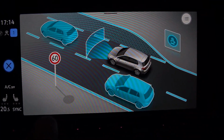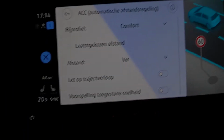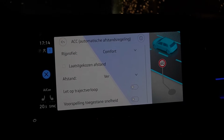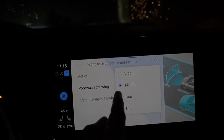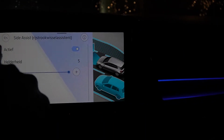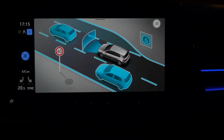So you have your blind spot monitoring, you have your front collision warning system as well. I think you can use those. So it actually has a cruise control based on the distance of the car in front of you, and it just keeps the distance equal. Lane assist, of course. Front assist. Well, that actually was a system that is really, really reactive. This is the blind spot. Yeah, they call it side assist. So that's your blind spot monitoring system as well. And a system that knows when you are fatigued and you need to rest. That's also in there.